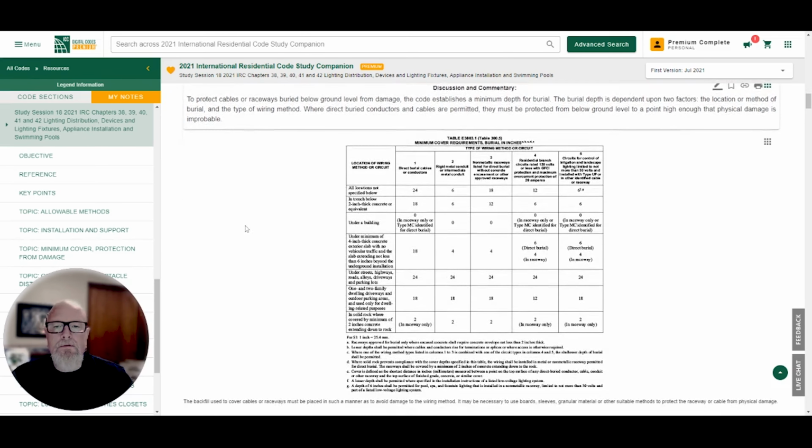So to protect cables or raceways buried below the ground level from damage, the code establishes a minimum depth for burial. The burial depth is dependent upon 2 factors: the location or method of the burial and the type of wiring method. Where direct buried conductors and cables are permitted, they must be protected from below ground level to a point high enough that physical damage is improbable.